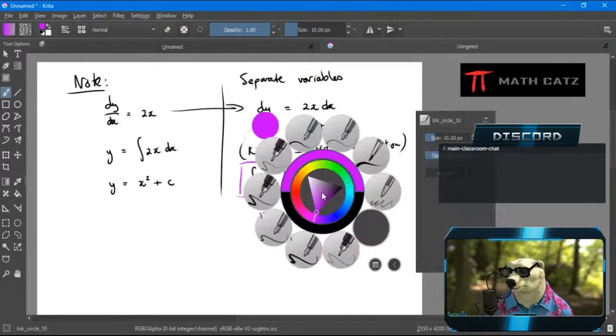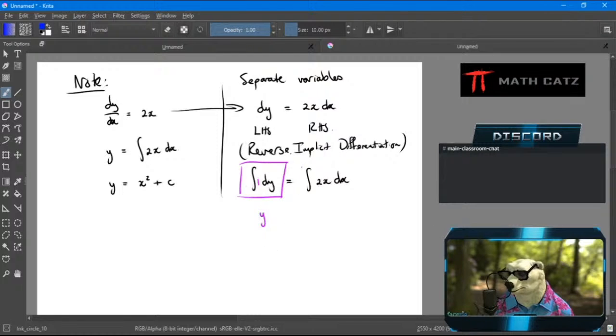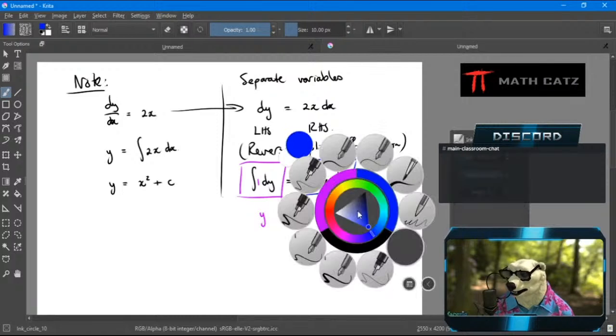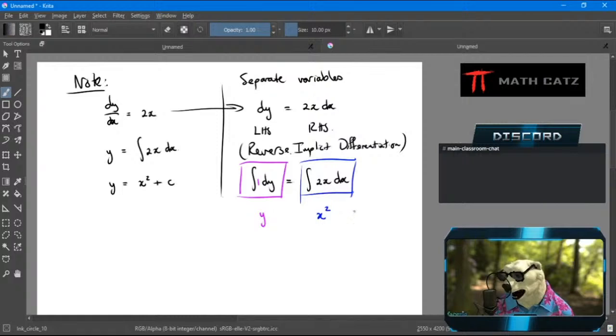And on the other side, I have a blue box. So when I do the right-hand side, there is nothing other than the blue box. Now that is a more familiar one because the variable is an x that I usually use, but it doesn't matter what the variable name is. An antiderivative of 2x is x squared. And just like before, we're going to group the constants coming out of each of these at the end. It doesn't matter which side, I'm just going to put them on the right side, and there we go. And it's the same answer.